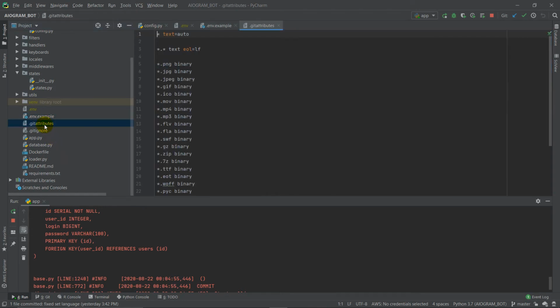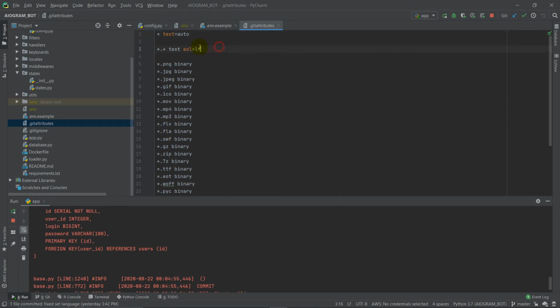Besides that, you can add Git attributes to your Git. So what do Git attributes do? For example, if you are coding in a Windows environment and somebody wants to clone your code and work on it, if that user, I don't know, subscriber, is working in a Linux environment, it will be a problem for him to use your code, because the end of line is different, right?